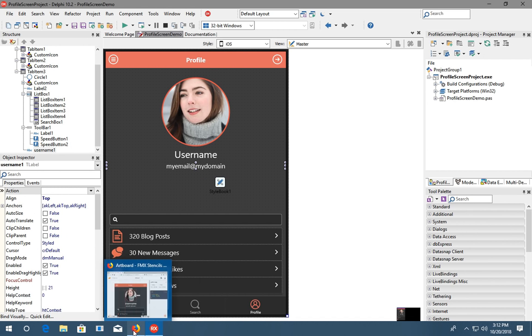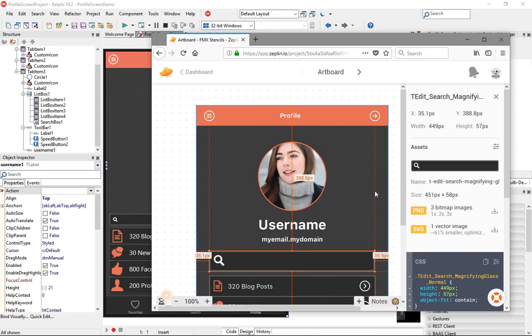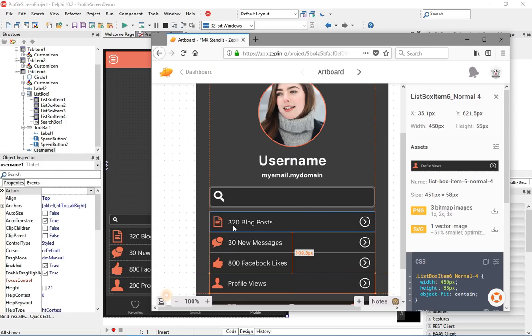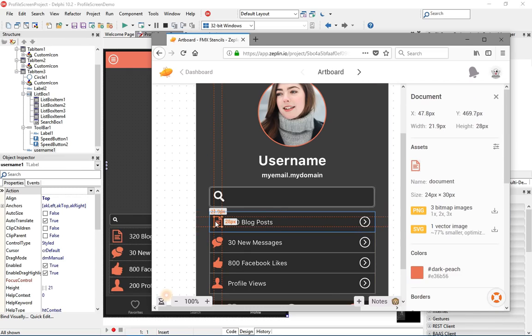So we have a look at Cindy's design. We have two labels. We have the username and the email address. We have a search edit, and we have 4 different listbox items. And for each listbox item, you see we have a nice arrow set, and we have the listbox text, and then we also have an icon. And if I double click on the icon here, I can easily via Zeplin go ahead and download each of these bitmaps, and then I can use those bitmaps and quickly apply them to my design in FireMonkey. So this is a great way for a developer to get access to all the graphical user interface assets that they need for their application.